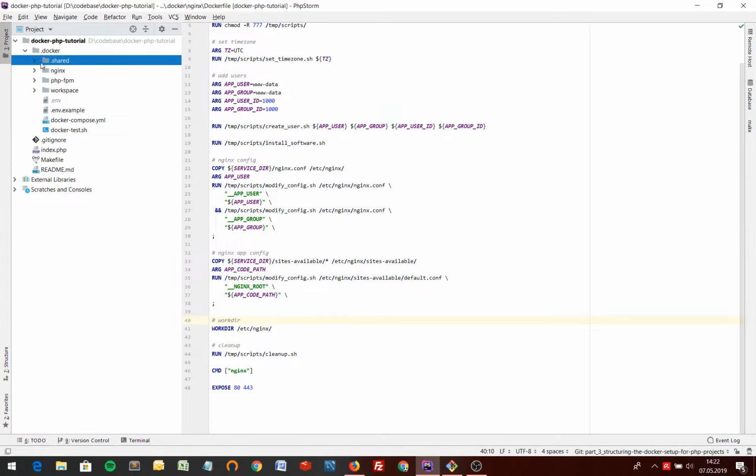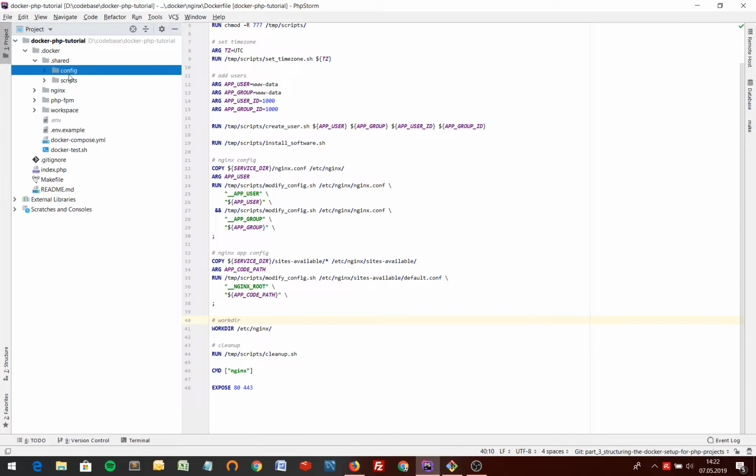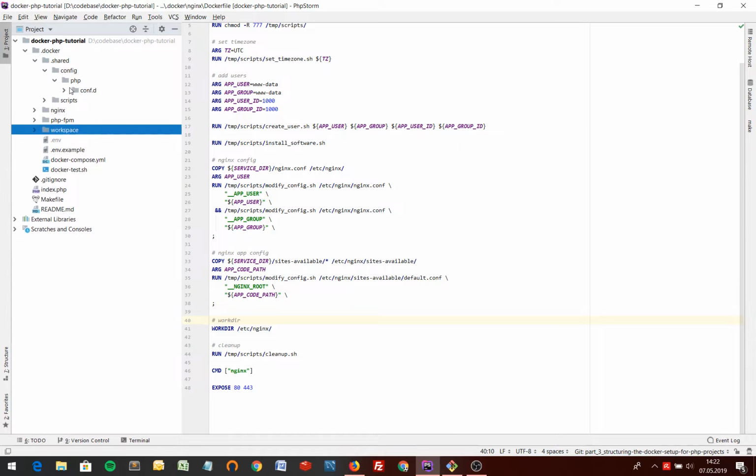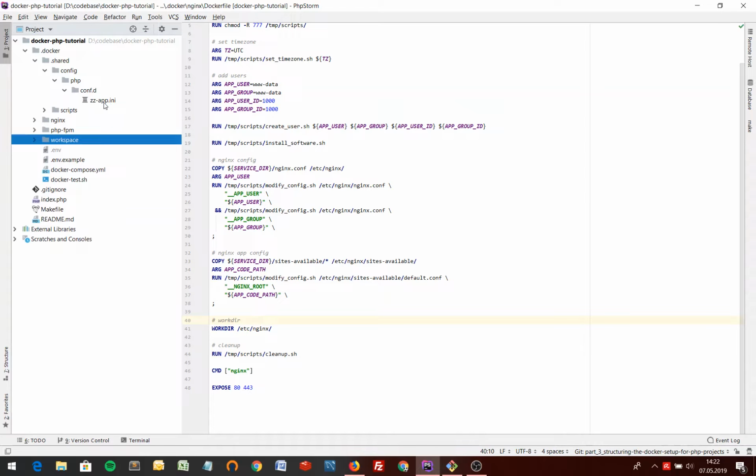Then we have a .shared folder, and in here we have configuration and scripts that are shared across multiple services. So for example, in the configuration folder, we might have PHP configuration that is relevant for PHP-FPM, but also for our Workspace, which is really just a PHP CLI container.